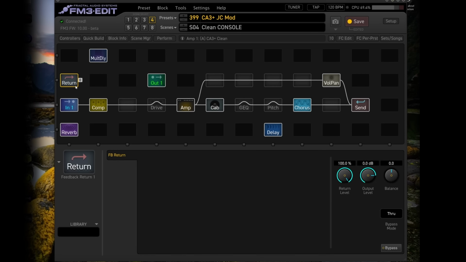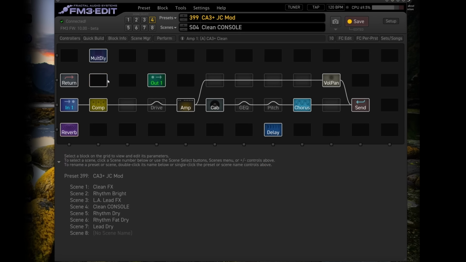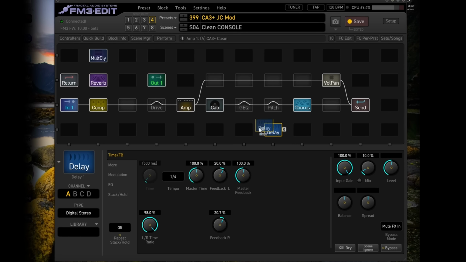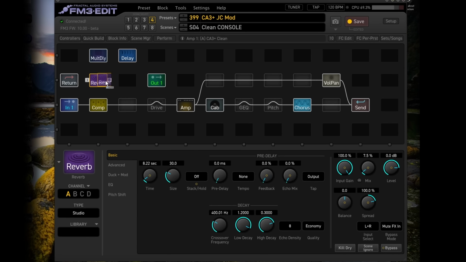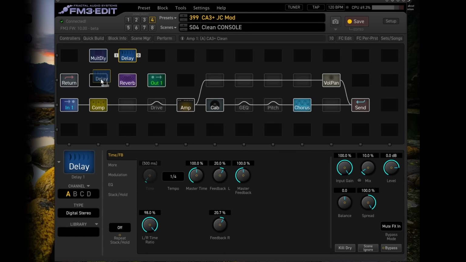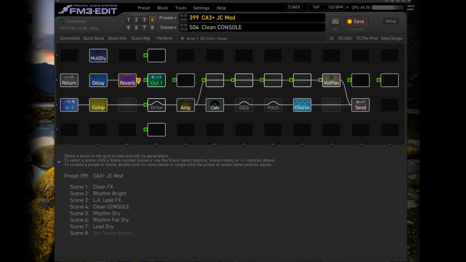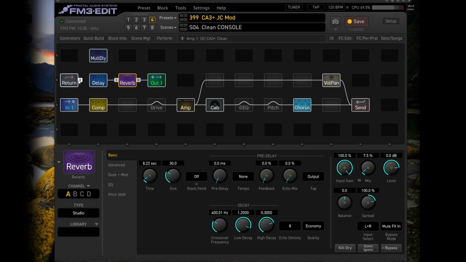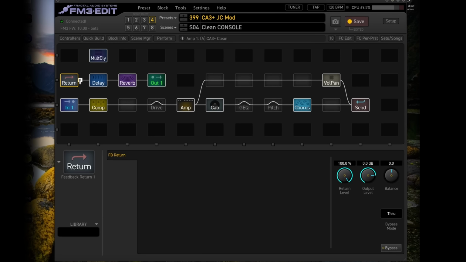So let's first try and get this working. This was my first step. We've got delay here, multi-delay, and reverb. So I think this is probably what I needed to do. And like this.